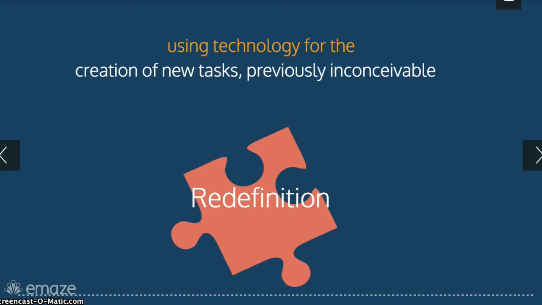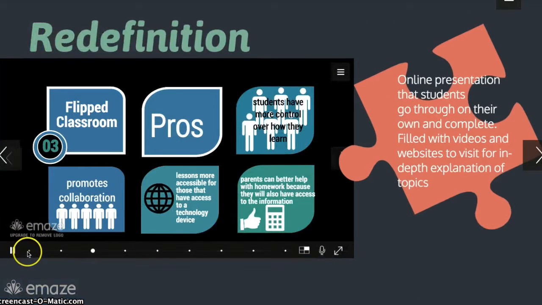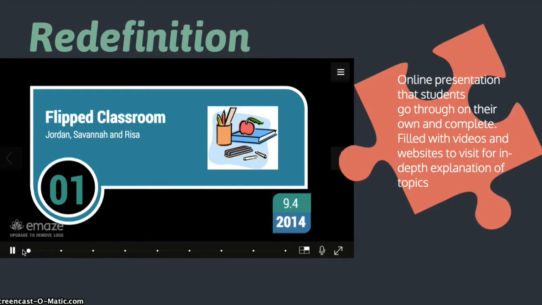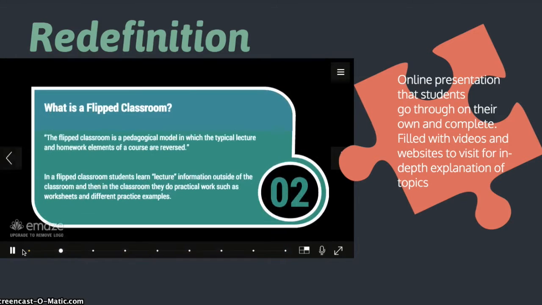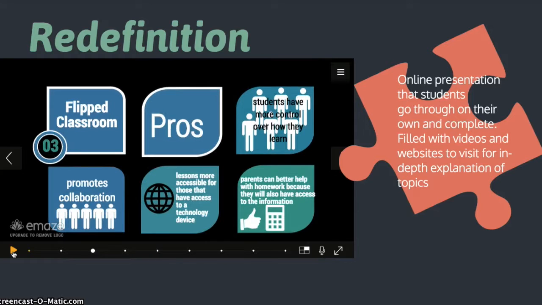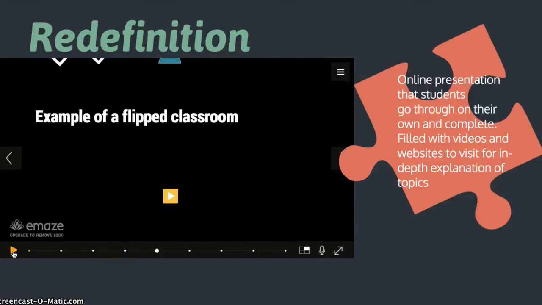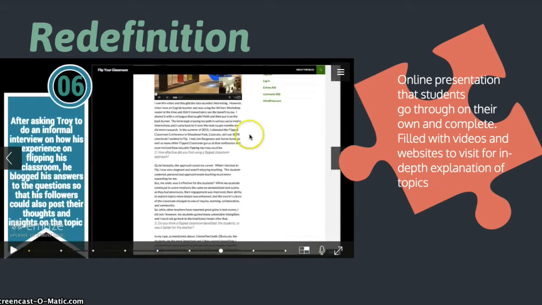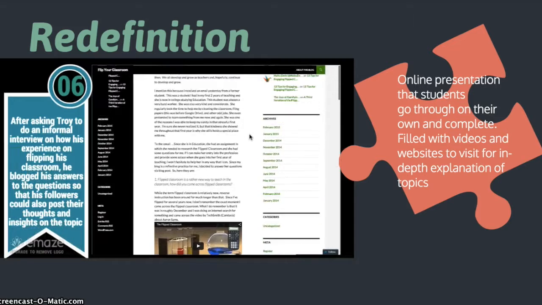Redefinition is what you strive to do when using technology in the classroom, which is to completely use technology in a different way that wouldn't be conceivable without using technology. So a way to use this task would be to create a web quest for students to use, or a presentation that they have to follow along that takes them to different tasks that they can use. This presentation could present the information in a normal manner, but also have students watch videos of what the information is about, or view websites where they can gain even more knowledge.